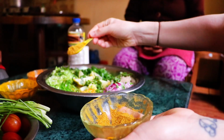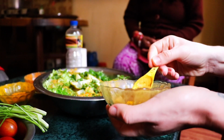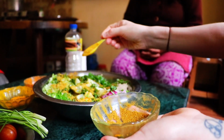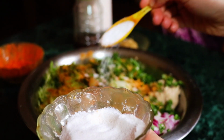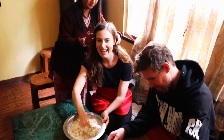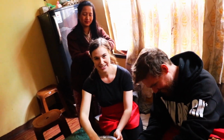One spoon, big one. Little bit more. Half more. Okay. And turmeric, just a little bit. And mustard oil, three to four spoons. That's better.